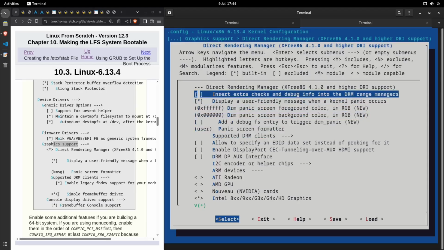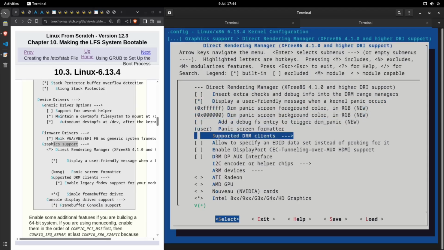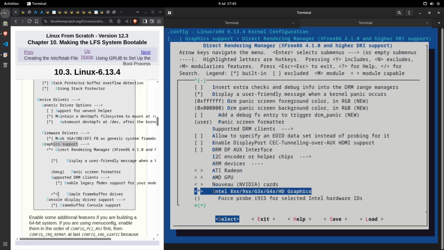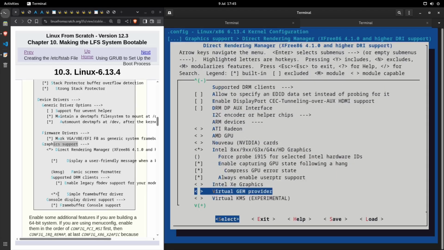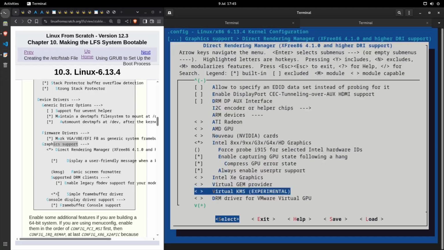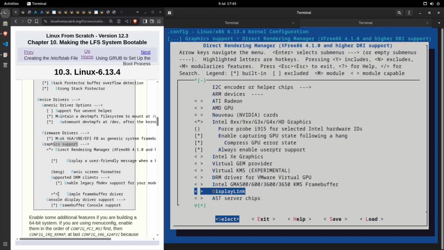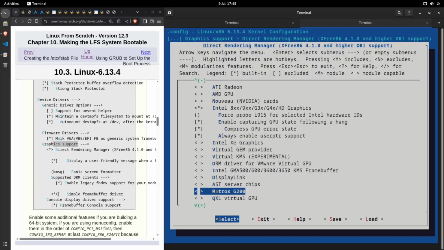Let's just check. It's not in this. No, it's not. Okay. Intel XE graphics. Oh, they're the new Intel drivers. Very cool.